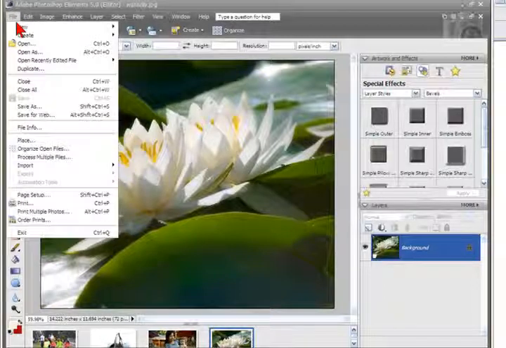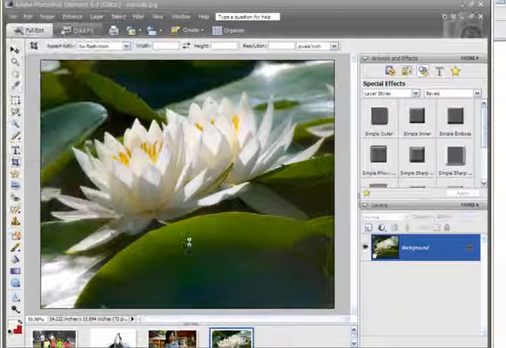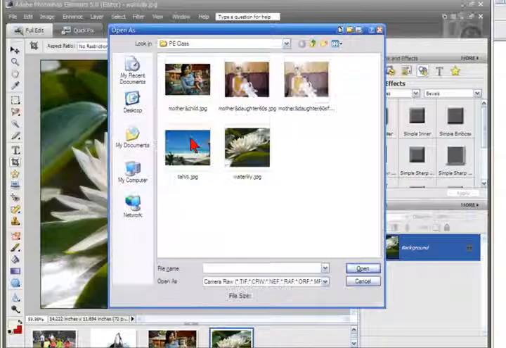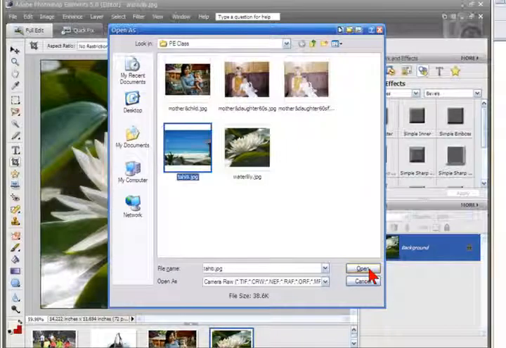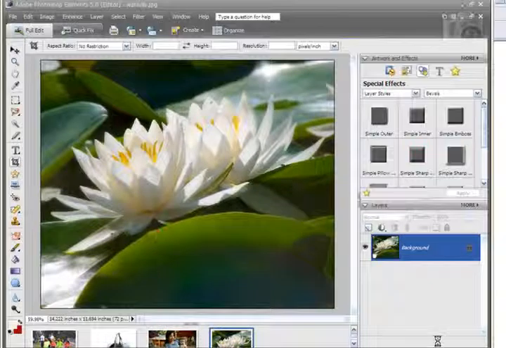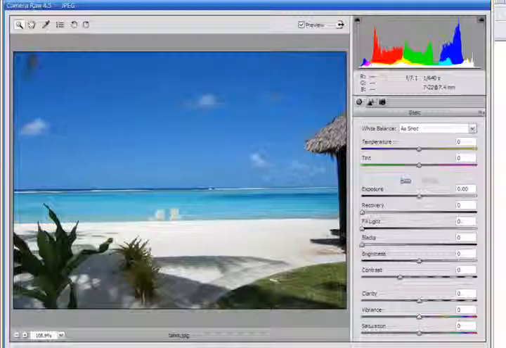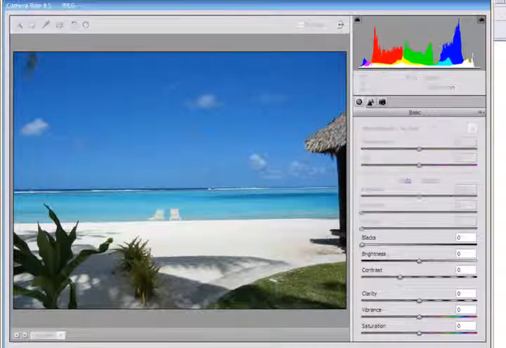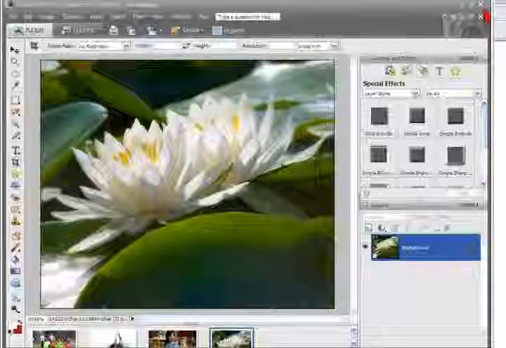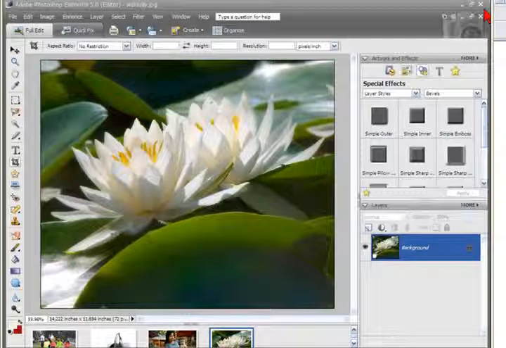If you want to open a different photo, it's always Open As, change to RAW, say OK, and you'll get all those cool new tools that you can use to make super selections and extra nice ways of changing your photos, even without having the Camera Raw photo format on your camera.